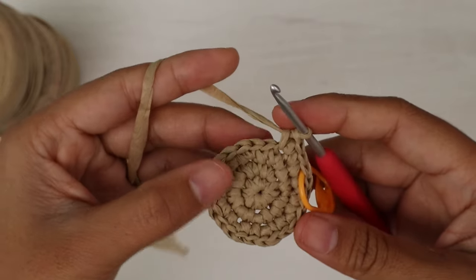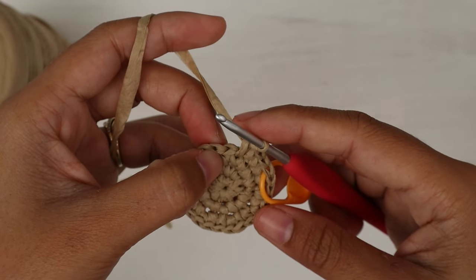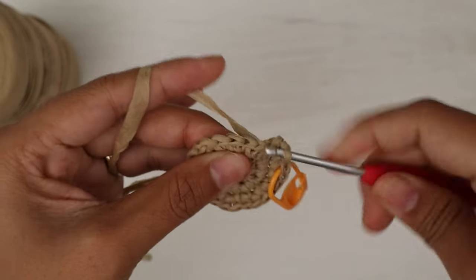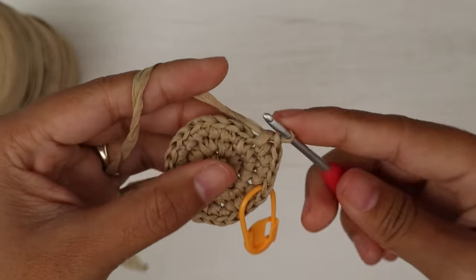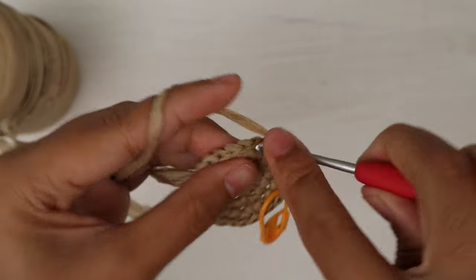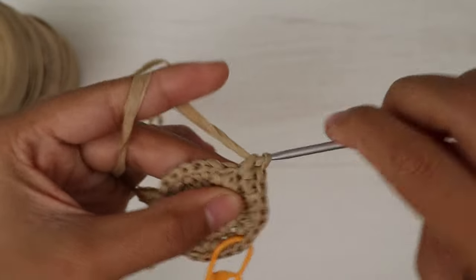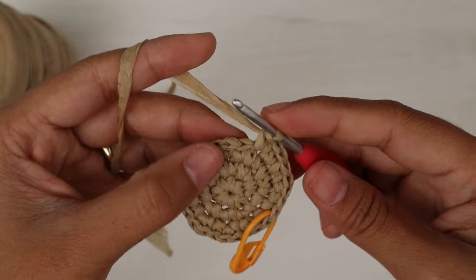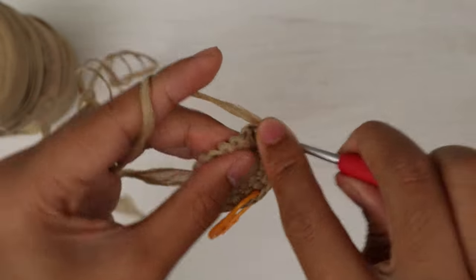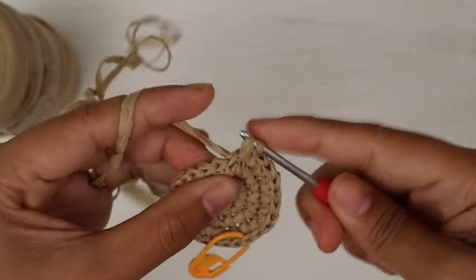And we're gonna repeat this. We're gonna make 1 single crochet into each of next 2 stitches and then 2 single crochet into the next stitch. So single crochet and then single crochet and then 2 single crochet, and then repeat: 1 single crochet into next stitch and then 1 single crochet into the next stitch and then 2 single crochet into the next stitch.